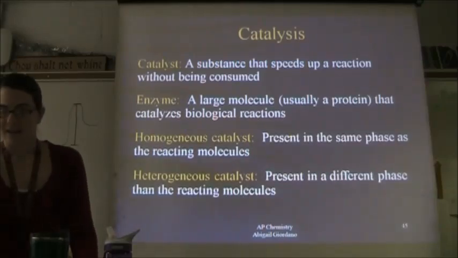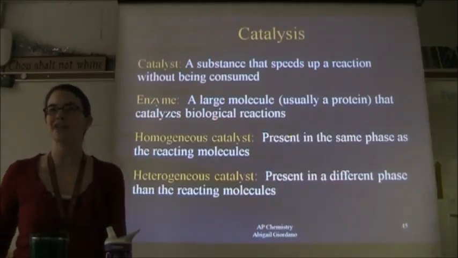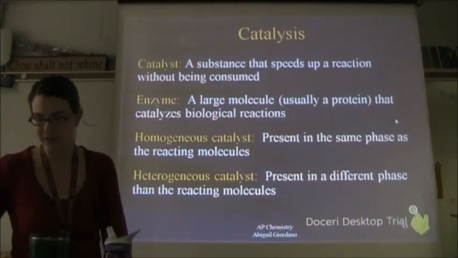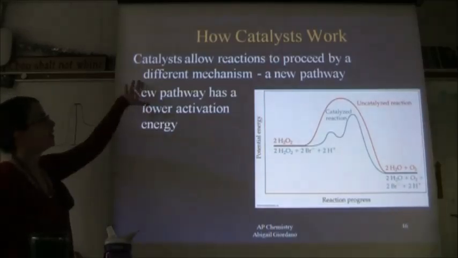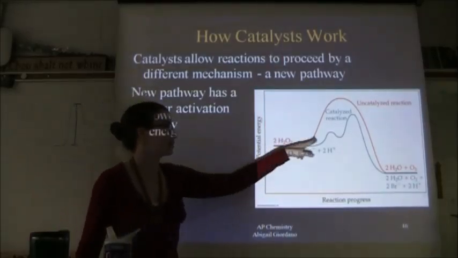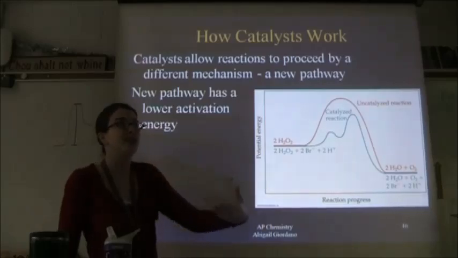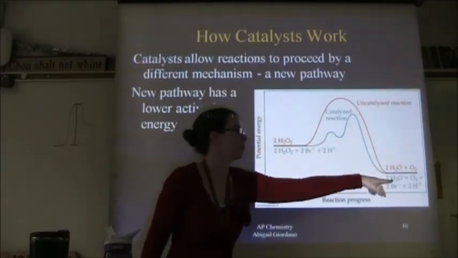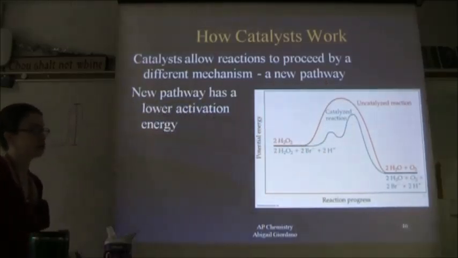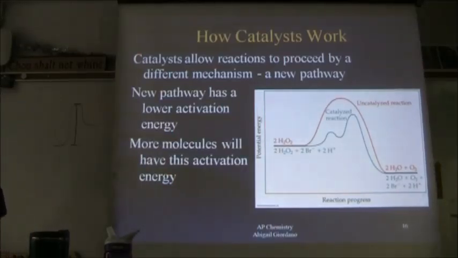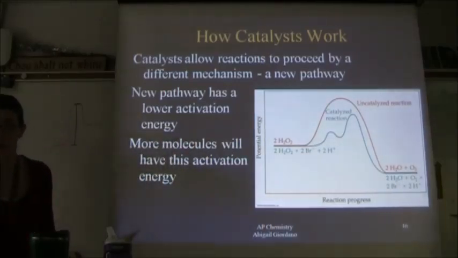See if you remember this from Chem 1. How does a catalyst make a reaction go faster? What does it do? Very good. It lowers the activation energy. You're exactly right. It provides a new pathway to get from reactants to products. Maybe it introduces two elementary steps, two different reactions to get from here to here. But the key is reactions that have lower activation energy. If you lower the activation energy, then percentage-wise, you're going to have more molecules with that required amount of energy.